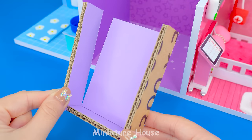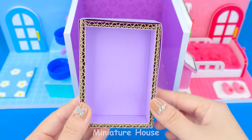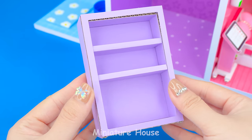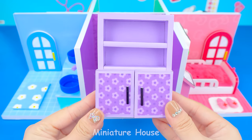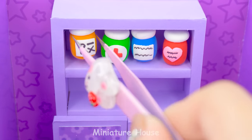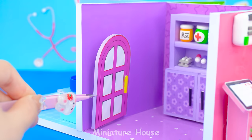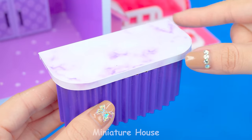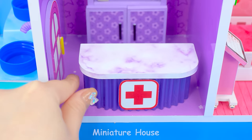The final room is here. I chose purple as the medicine counter. The medicine cabinet is done. Fill it with colorful medicine bottles and pills. The pharmacy is ready to serve.